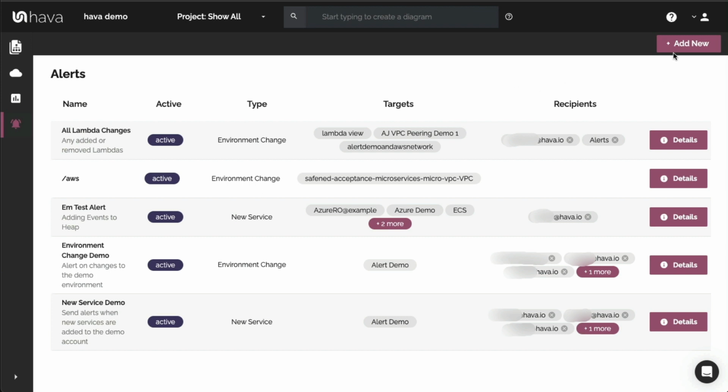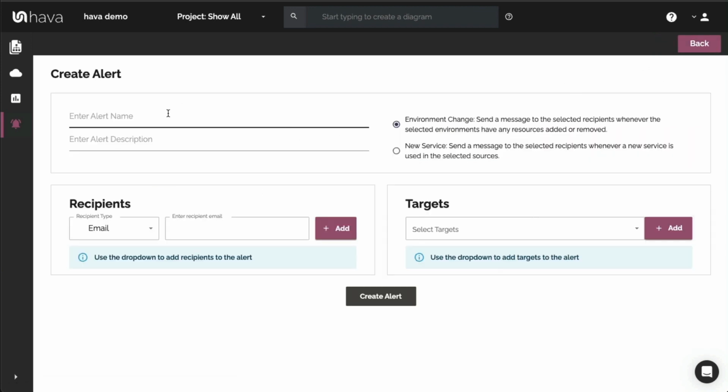So to set up a new alert, we go to add new. We can give it a name, description. Then we have the ability here to send to an email, a team, or a specific Hava user. So in this one, we'll just use a random email.